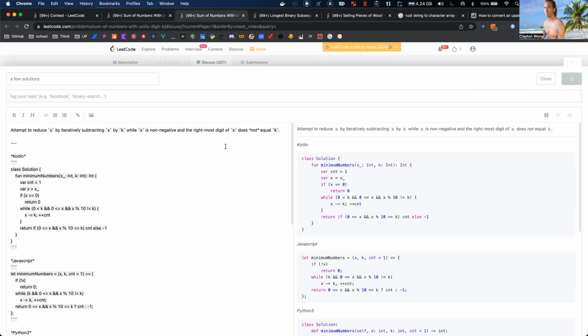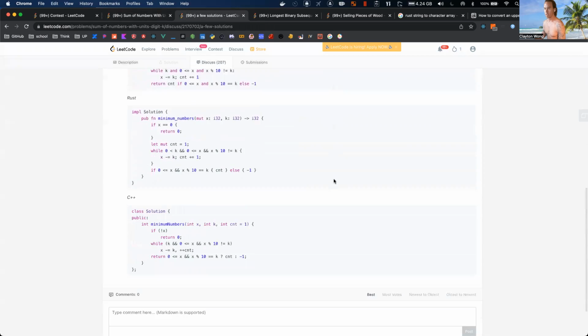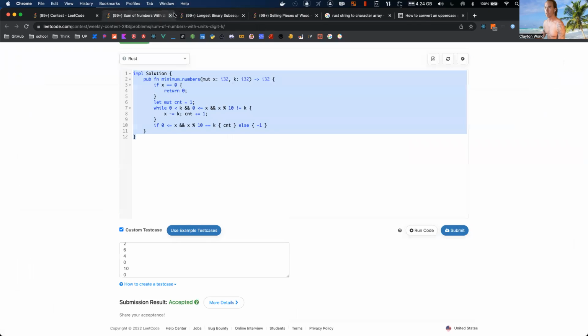Yeah, that works, right? Good enough. Nothing too fancy or perfect.